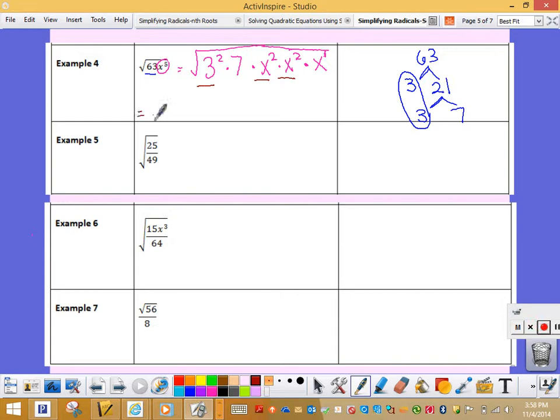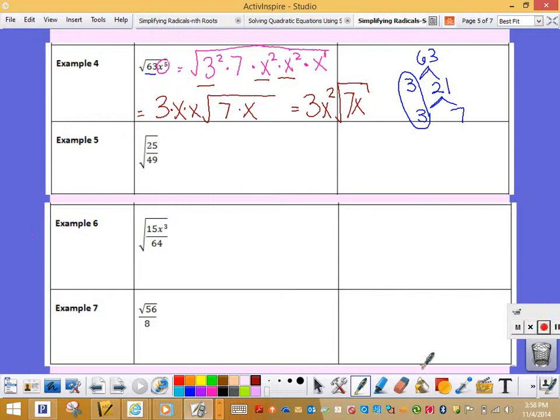So now we can see that this is going to be, and I'm actually going to skip this step this time and see how we do with that. So a 3 comes out because we have 3 squared. An x comes out because we have x squared. Another x comes out because we have another x squared. So now we have 3 times x outside of my square root. And underneath, we still have a 7 and another x. If I'm going to write this all nice and neat, I have to write this as 3 times x, which is 3x squared, times the square root of 7x.